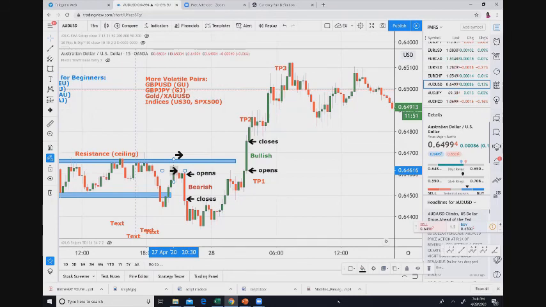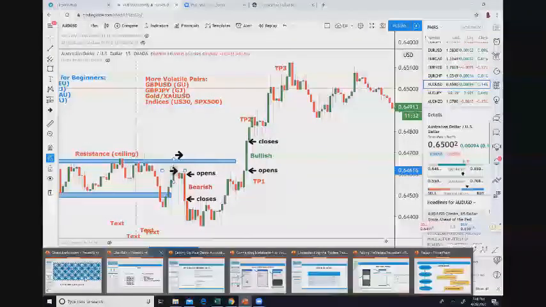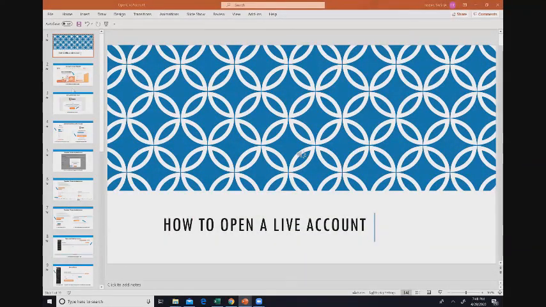You go to tradingview.com and click on sign up, enter your name and email. So if I go on the website tradingview.com, I just follow the sign up?